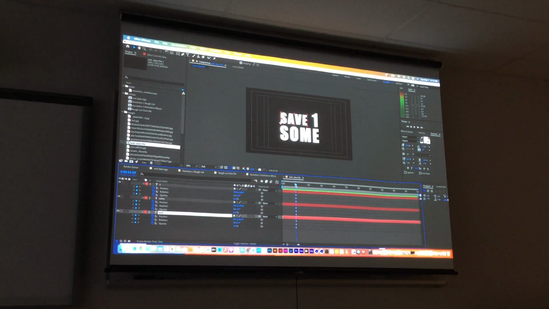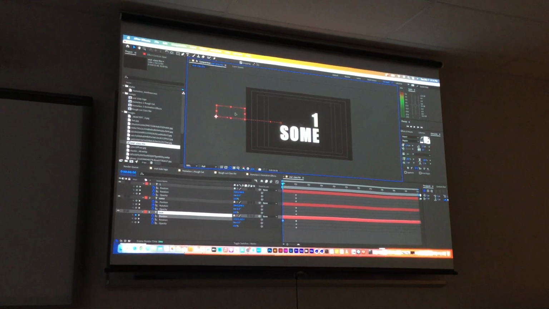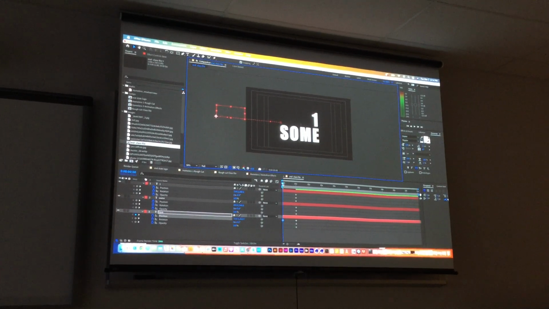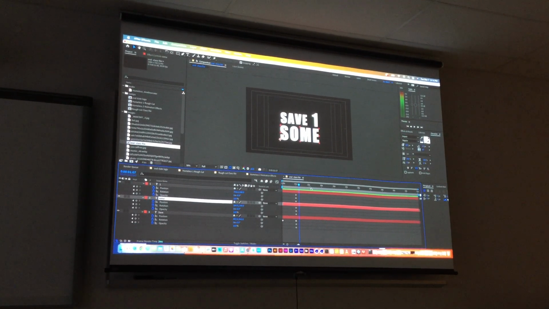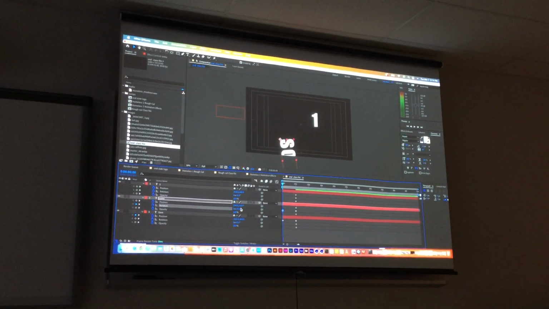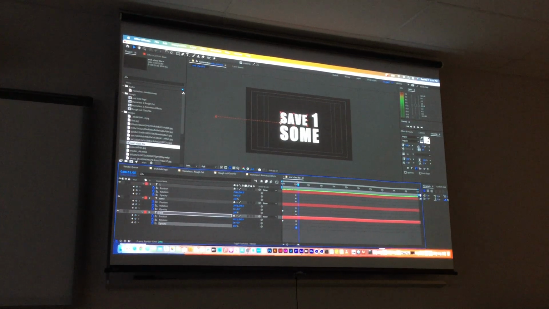All right, so the first one I want to look at is the word save. I'm going to move back to 0. Save is going to start off over here, right off the screen. So right now I have this. So really rough edit first, save comes in. And then the next one I'm going to have is sum. I like where the anchor point is on sum right there. So on sum, I'm going to start off with it, maybe I'll rotate it by, let's say 90 degrees right here. So it starts off like that. So they're moving in like that so far.